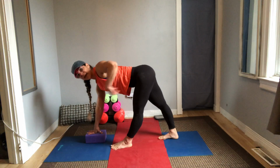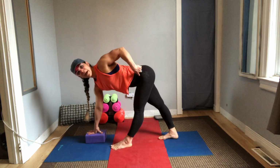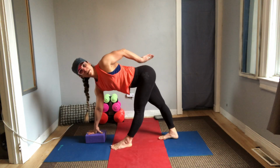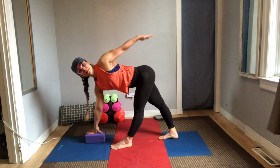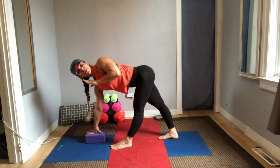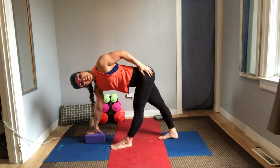Notice as I'm doing that, the left hip is going back with me. So I'm keeping the tailbone pointing directly to the wall behind me, and now the left arm goes up. So you'll notice here, I want the neck to be in line with the spine. Tendency is for the head to hang.